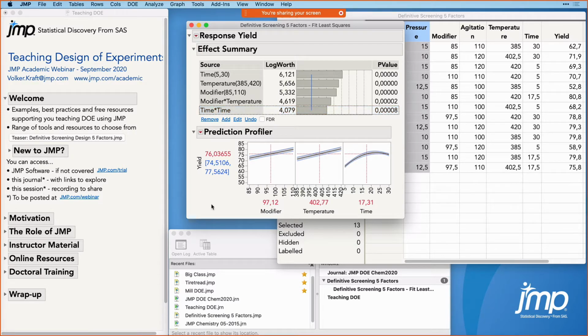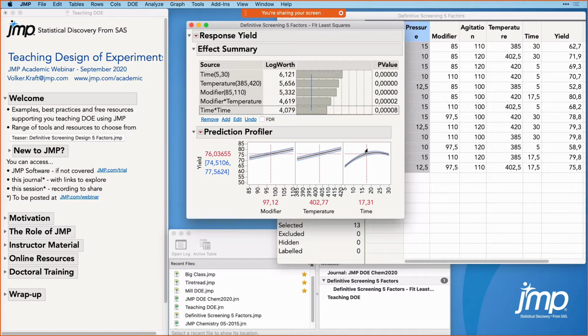So they are not significant at all. The profiler down here shows the response curves in each dimension, modifier, temperature, and time, or for each factor. And the profiler visually confirms two linear and one nonlinear relationship for time.